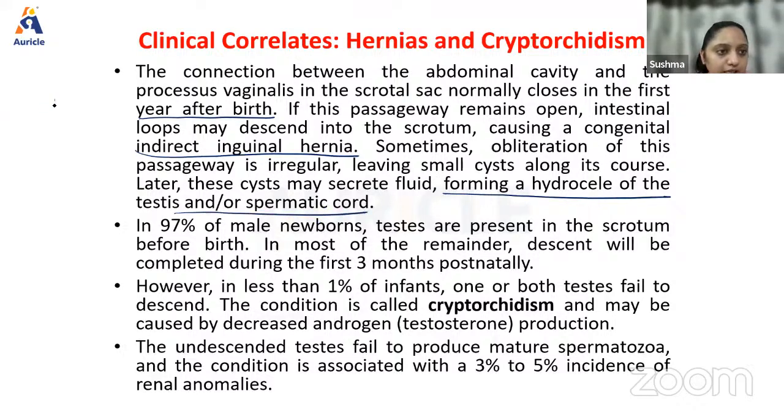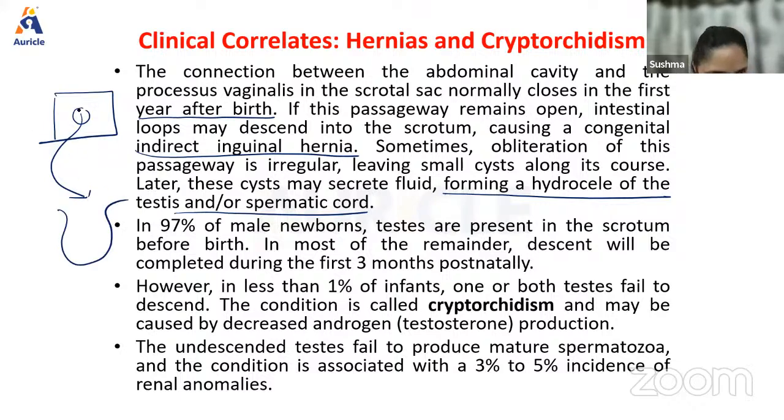Now, as I keep telling you guys, this is the anterior abdominal wall, and the testis is coming from the anterior abdominal wall to the scrotal cavity, and as the testis descends, it brings the anterior abdominal wall with it. As it reaches here, it is now covered only by one structure, the processus vaginalis, and the cavity between the processus vaginalis and the abdominal wall should be obliterated by 1 year. If it does not, contents of the abdominal wall like intestines, mesenchyme, or peritoneum can herniate through this and form an indirect inguinal hernia.